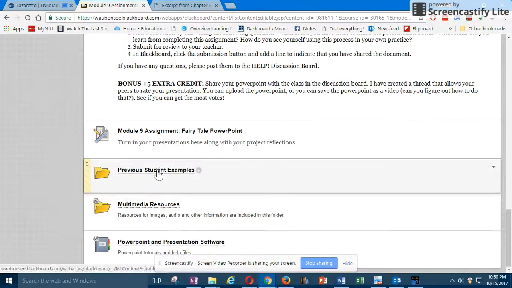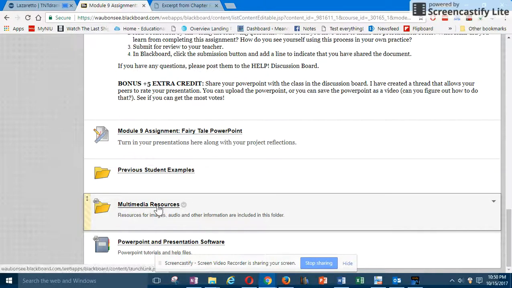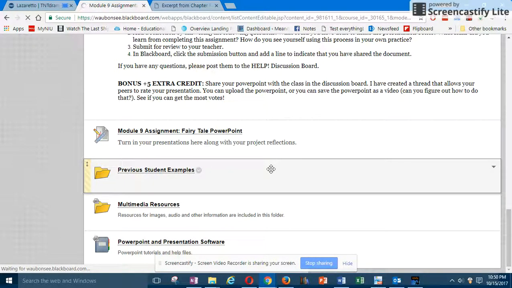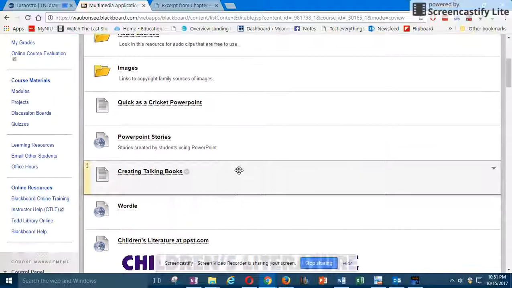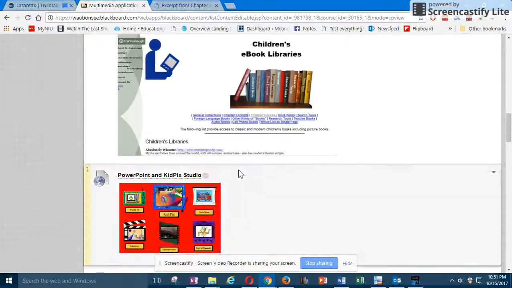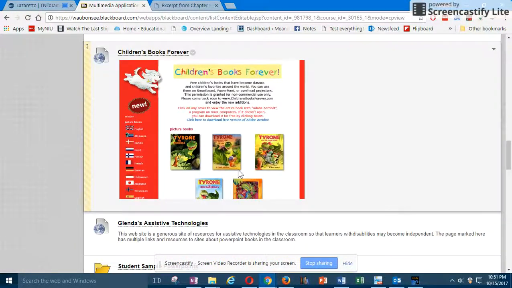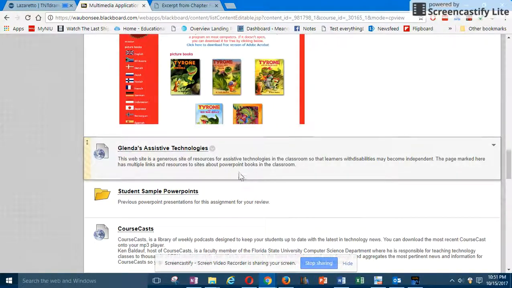There's some previous student examples in there, and I'm not going to say whether they were A, B, or C examples. They're just examples of what other students have done before. There's some tutorials on PowerPoint presentation software, and there are a ton of multimedia resources for audio and for images, and some ideas of what people have done for children's books on the internet.